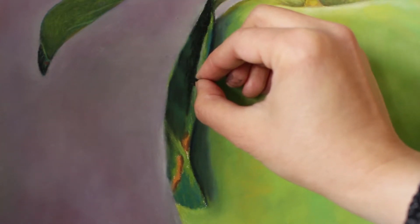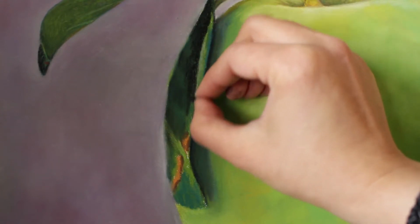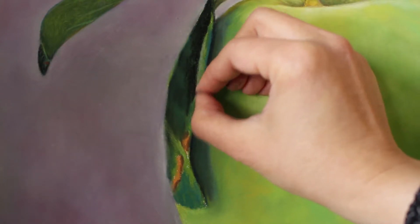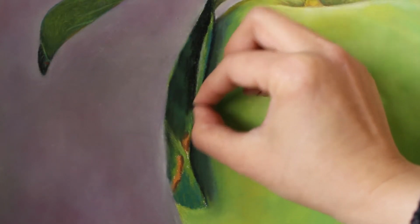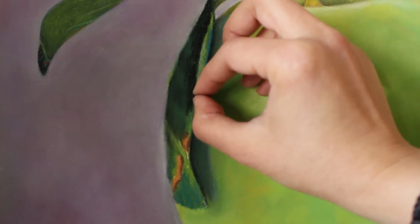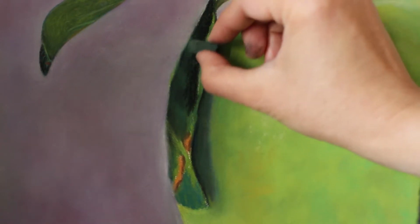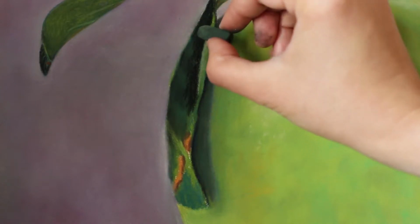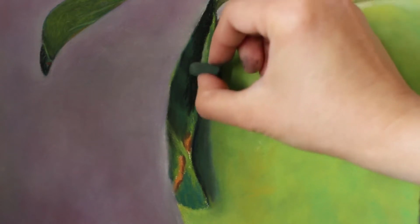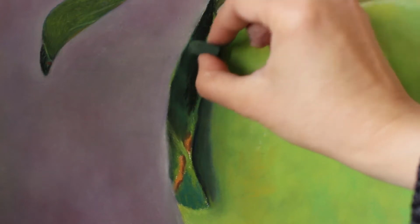Now I need to do some adjustments on the middle part of the leaf by darkening it with black while looking at my photo reference closely. Now I'm blending darker green with the black. By blending the layers, I'm making the area smooth. However, at this stage, I don't need to smooth it with my finger.